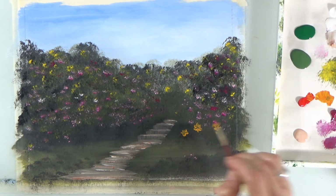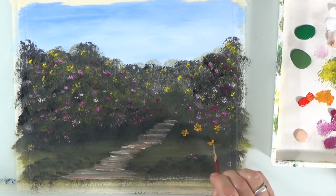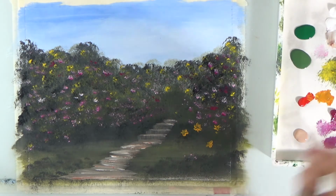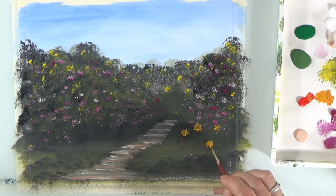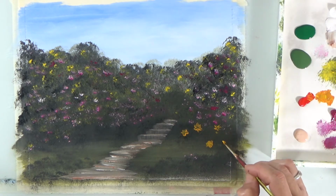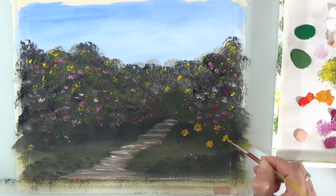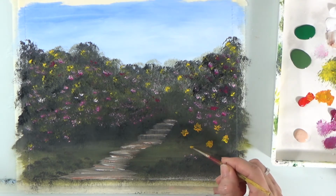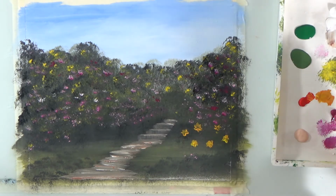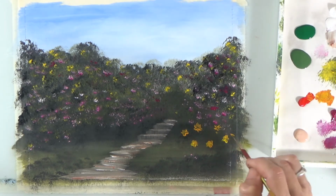Okay. Pick up some more yellow. Okay, now I'm going to define it. I'm going to put one here. Doesn't have to be detailed, as long as it looks like a flower. See that? And I'm going to put one here. Picking up some more, mixing it with some yellow. Let's see, we have 1, 2, 3, we have 6.